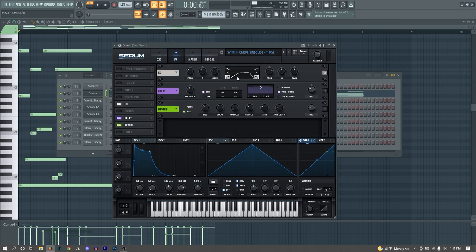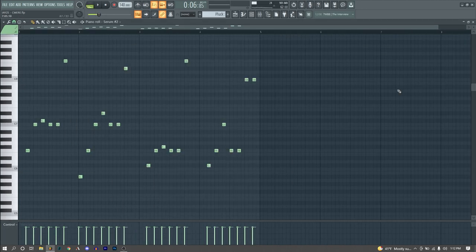For effects, I just started by cutting out our extra high end and low end with an EQ. Then just a basic 1/8 note delay, set to ping pong because I find that does add a nice bit of depth, and then finally just a really basic reverb. The next thing I added was this pluck.